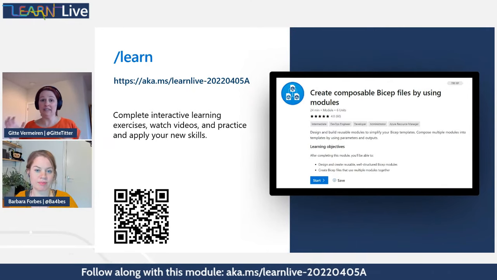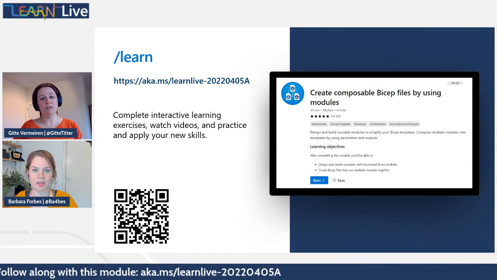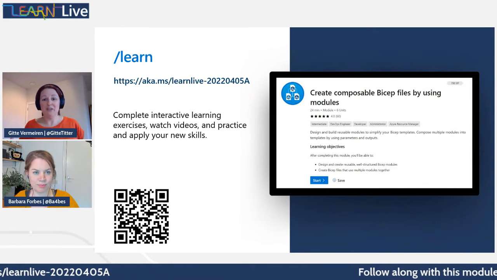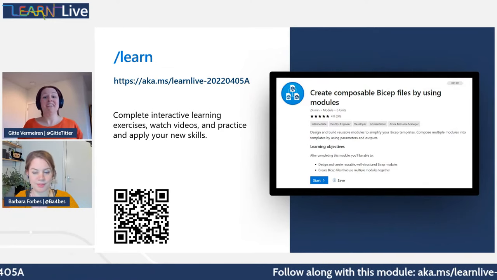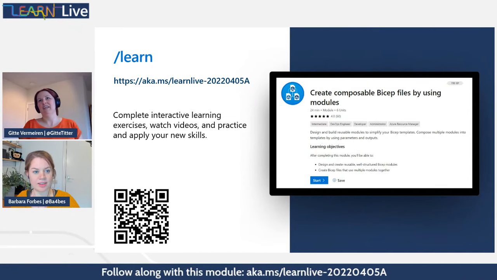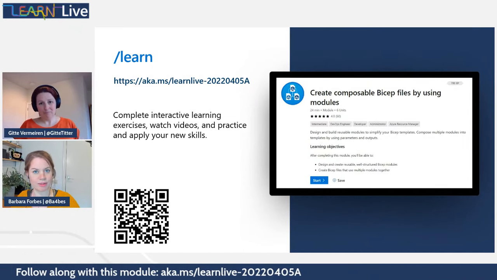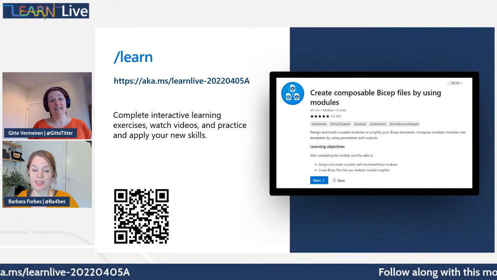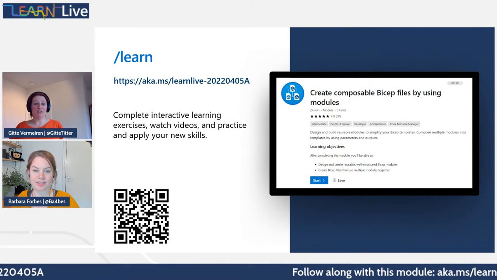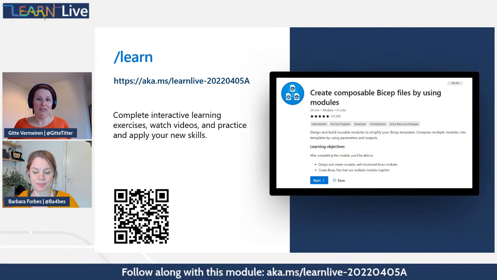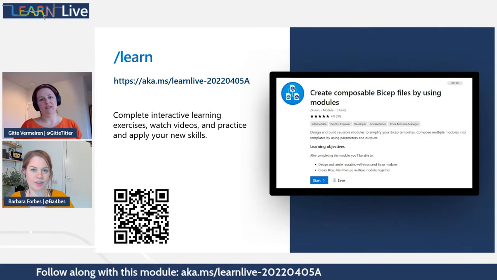It's so great to get that hands-on experience and to do this session, do the exercises yourself, try out things, mess around with it, break things or make things, well, preferably make lots of things work on the Bicep side. Even if you don't have an Azure subscription, you can use the sandbox. Exactly. Awesome. There's this great sandbox environment that has pre-prepped stuff available for you, and you can just try out all of the commands that are in there.